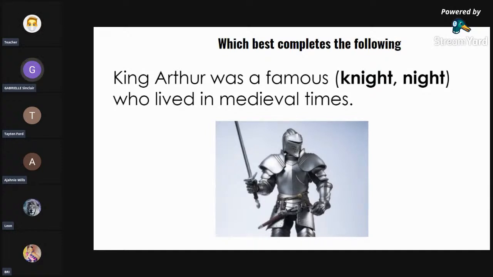Sir, the KNIGHT. Okay. KNIGHT. Thank you very much. That's the one that we want. So King Arthur, famous knight. Question though, how do I have K in front of that word and it still says knight? Why doesn't it say knight? Because the K doesn't pronounce.